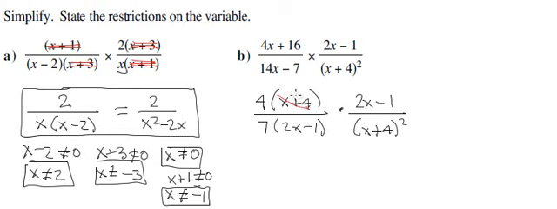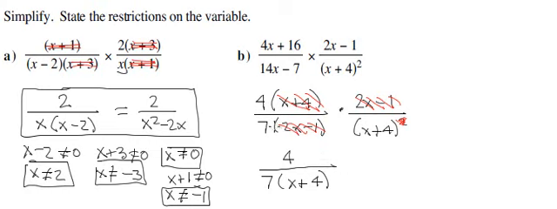We can cancel this x plus 4, and we can cancel one of the x plus 4s down here. There aren't two anymore, there's just one left. We can cancel 2x minus 1 against 2x minus 1. And now this looks a lot better. The finished version will be 4. There's no other survivors in the numerator. And downstairs we have 7 and x plus 4. That's our simplified version.